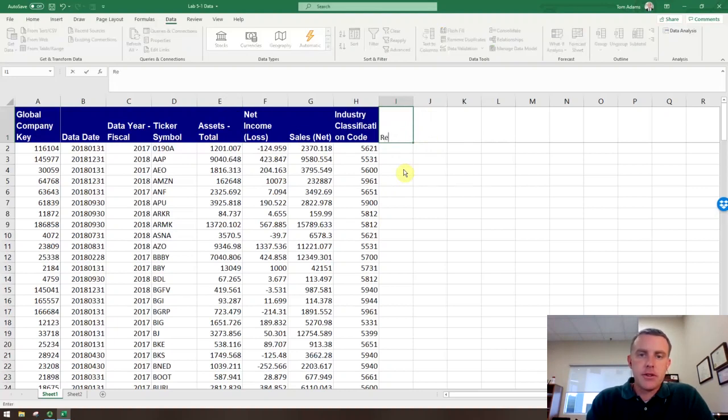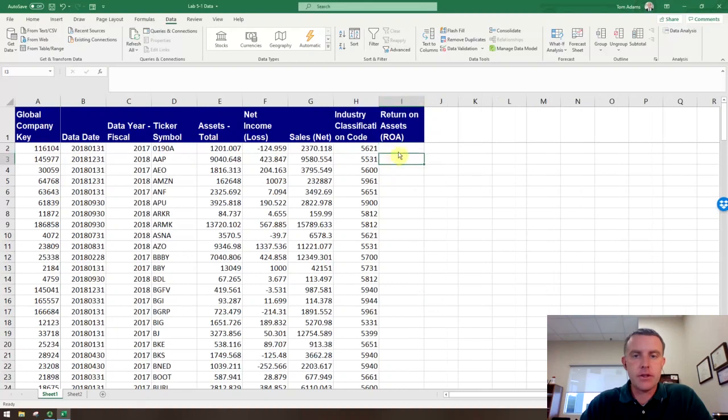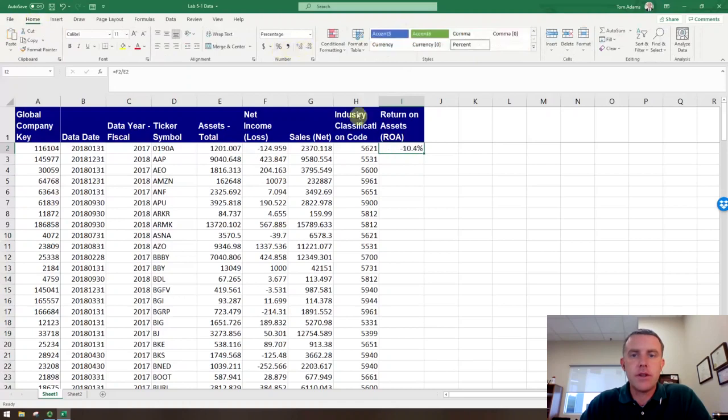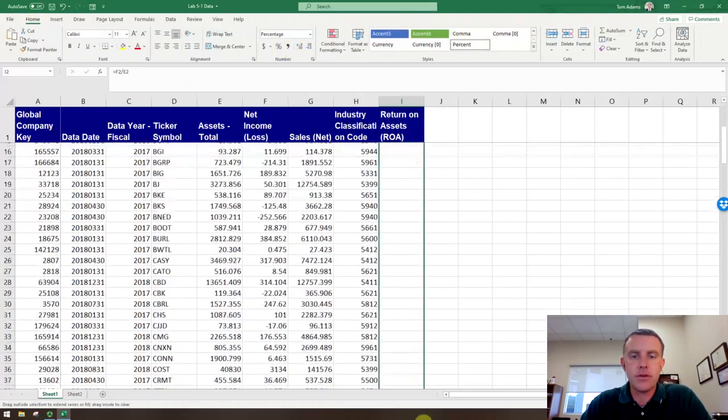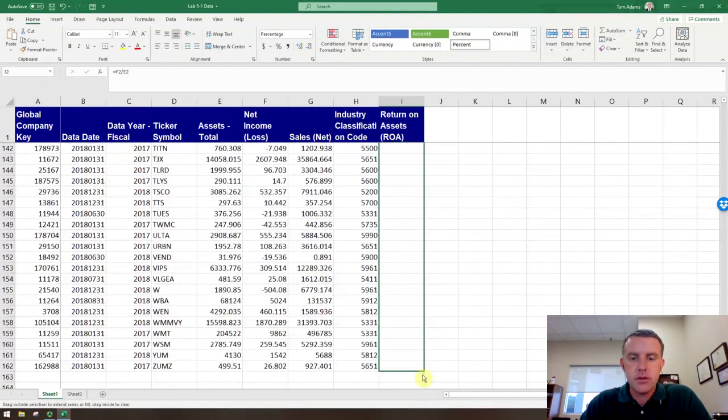We're going to call it return on assets, ROA. We're going to say this is equal to net income divided by assets. We'll format this as a percentage, 1 decimal place, and carry this formula down to the bottom.